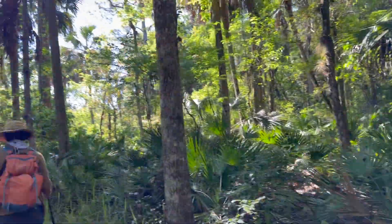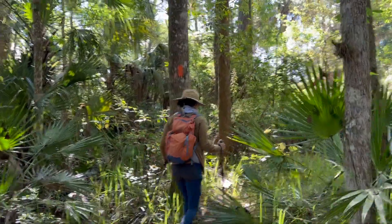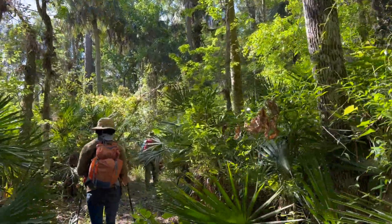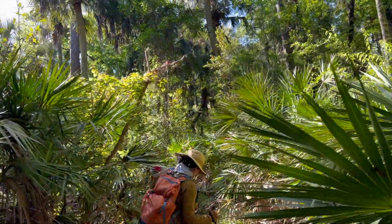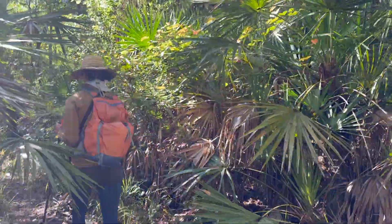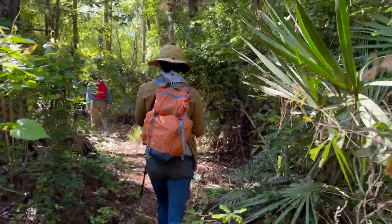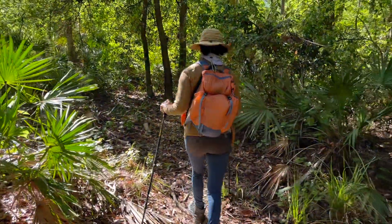To give you a little trail update: we turned out of the Rice Creek area and we are following the Florida Trail out to Hoffman's Crossing. It's a really nice boardwalk bridge that extends a good ways and takes you over a swamp. We decided to go ahead and check it out — that's where we're heading now. At the end of that bridge we will turn around, come back, reconnect to the loop, and make it back out to the cars, which will be approximately eight miles of trails for the day.